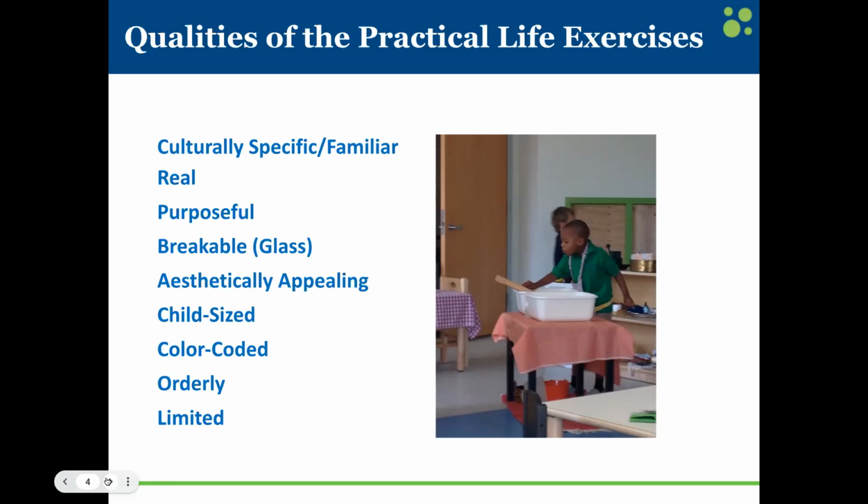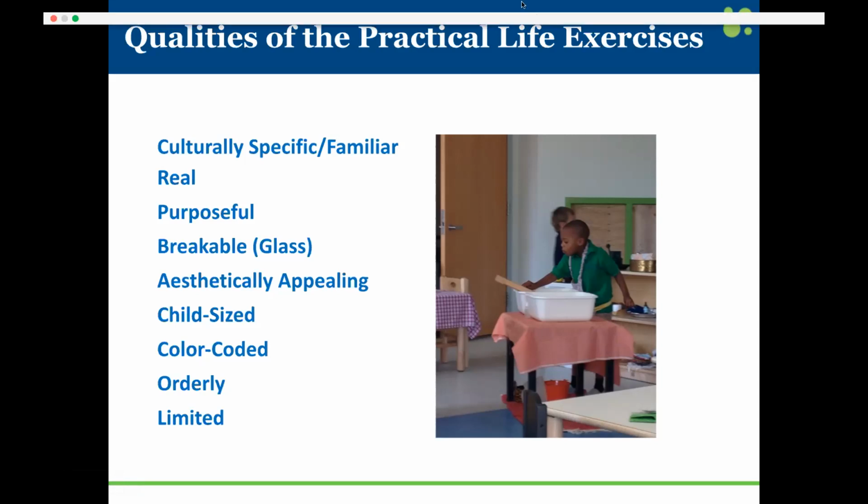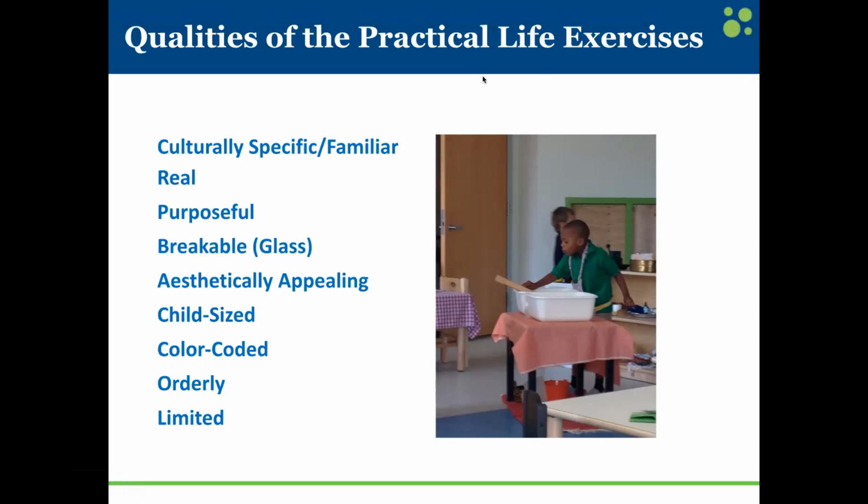Orderly is also important because everything has to be in order, step by step. In order for the child to be successful, they have to know each step. So there's a prep step, there's a doing the material step, and then at the end, there's a cleanup process. So they have to understand it's not just take a piece of material out and then you just leave it. You have to put it back the same way that you received it off of the shelf.